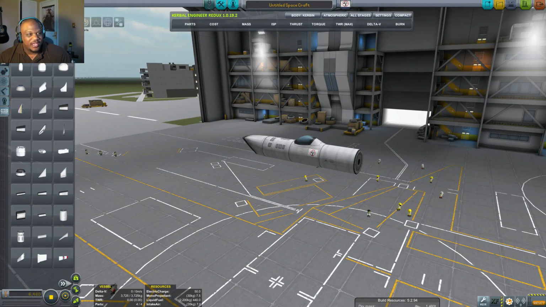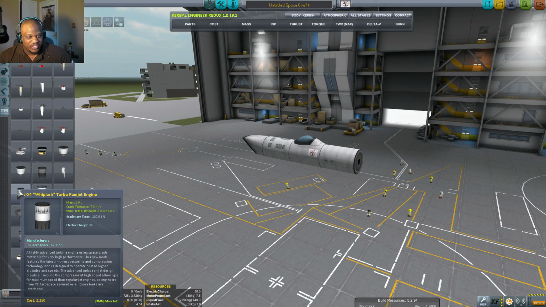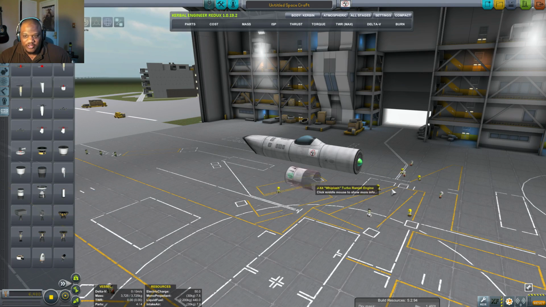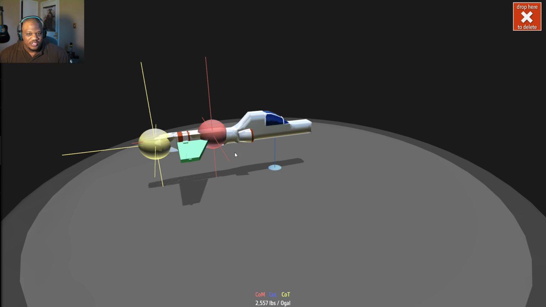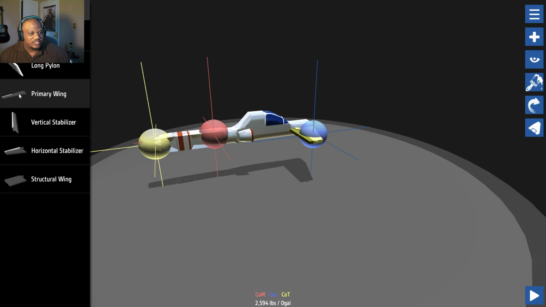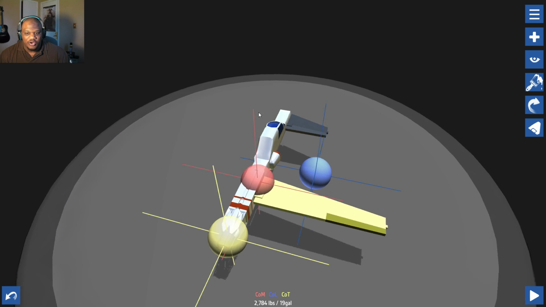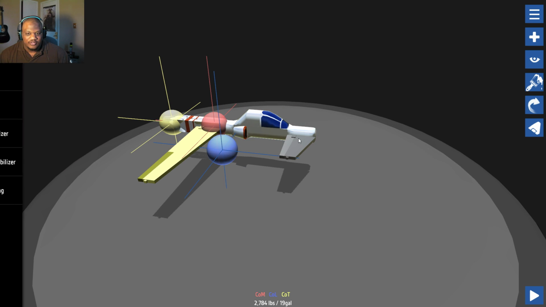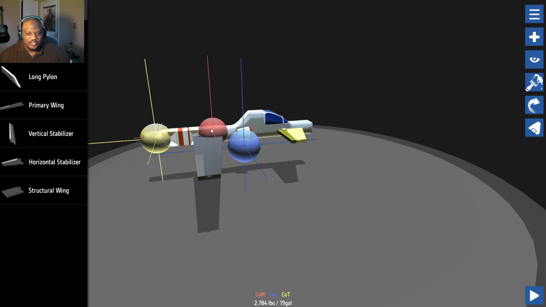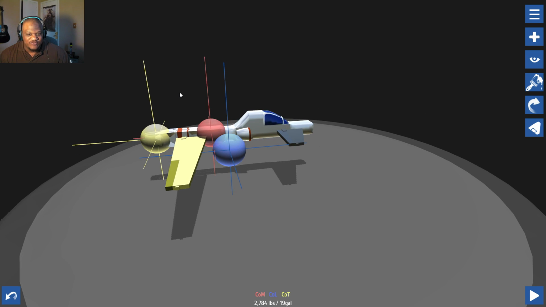And now we need to switch to engines. So let's go ahead and put, we need a comparable engine. Let's go ahead with this one. We need some wings. Now, here you also will need your horizontal stabilizers and then your primary wing. And you see here we are a bit off, but that is okay. We may just have to move this back a little bit. And this can also go back. That actually should do it. I believe that should do it.